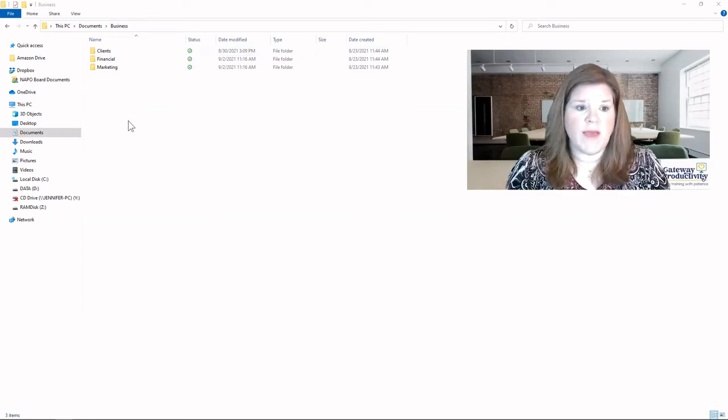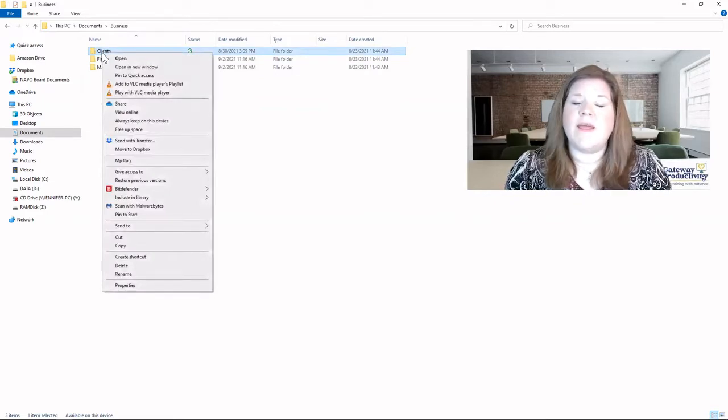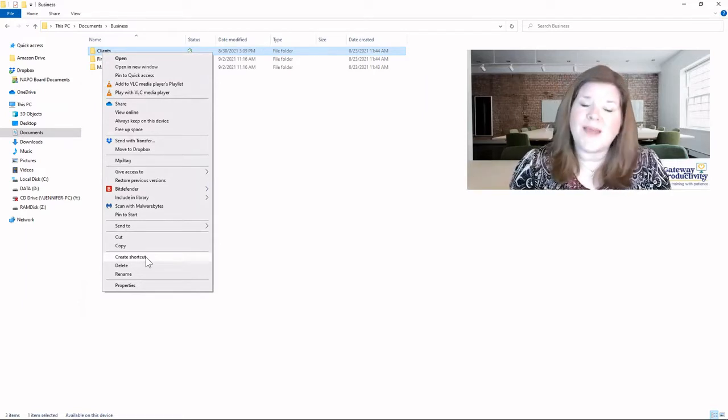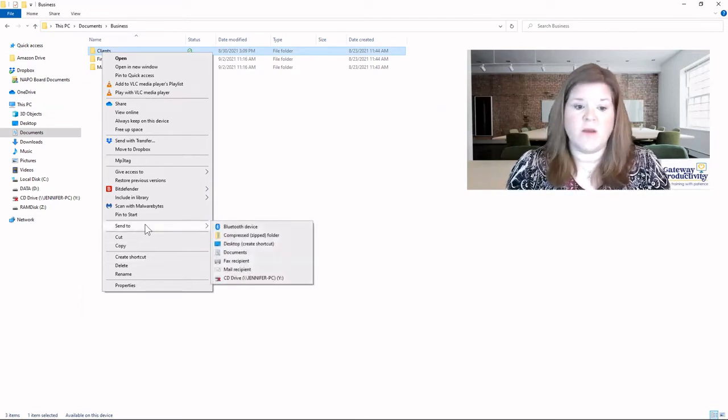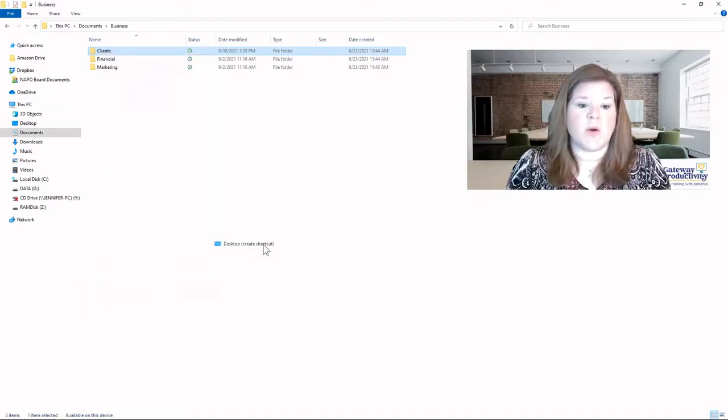Once you're in the appropriate place, all you need to do is on the document or the folder, you're going to right click. And then this is a little counterintuitive. You're going to see something that says create shortcut. That actually creates the shortcut in the same location, and then you can move it somewhere. That is an option, but it's a lot faster if you know you want to put it on your desktop to go to send to. To send to, and then you see the third option is our desktop. So I'll click that and it will create my shortcut on the desktop.